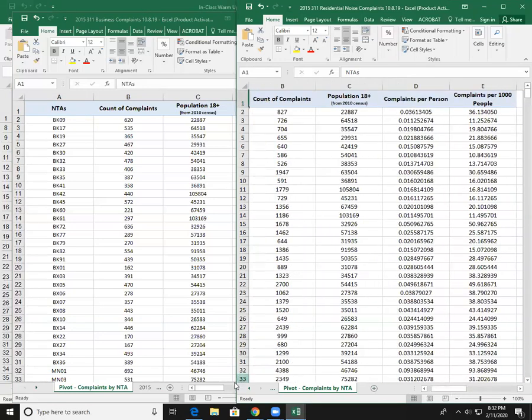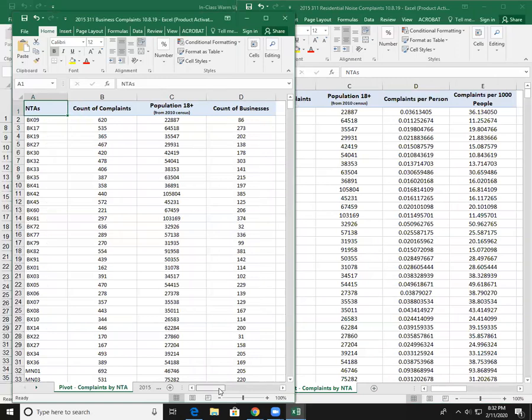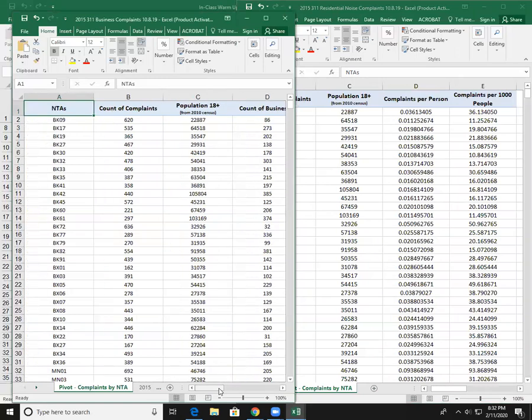The other thing that's important is to make sure that we're comparing apples to apples. So what we'll do here is just compare counts of complaints. We're not going to normalize it. We're just going to compare counts.